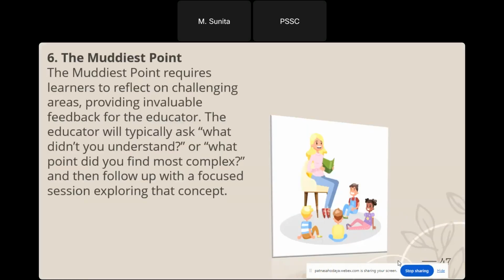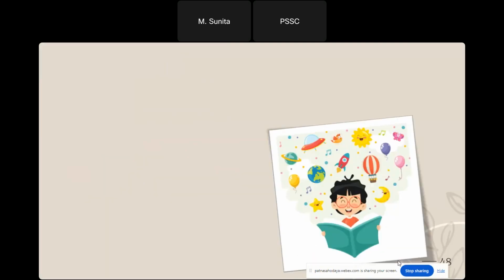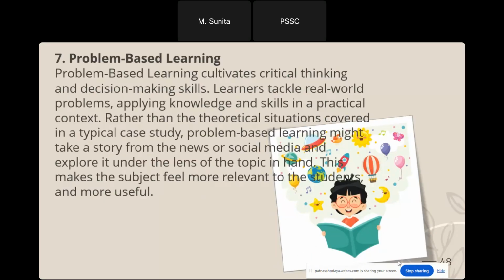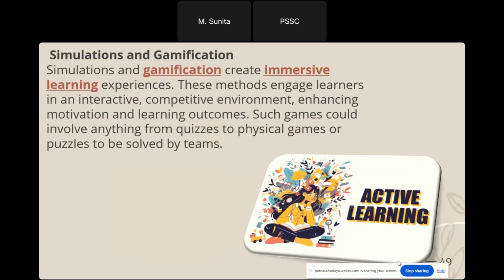The muddiest point requires learners to reflect on challenging areas, providing invaluable feedback for the educators. Then problem based learning, as we have discussed earlier. Then simulations and gamification create immersive learning experiences. These methods engage learners in an interactive, competitive environment.